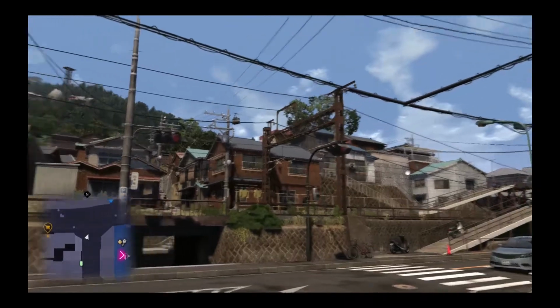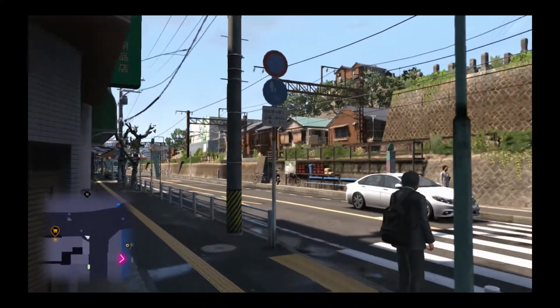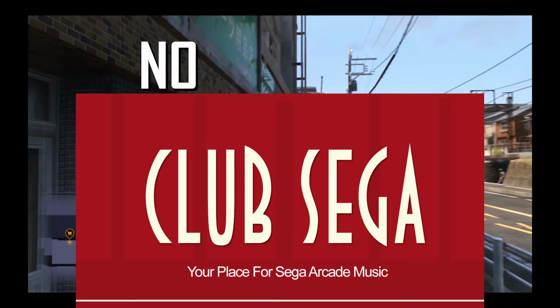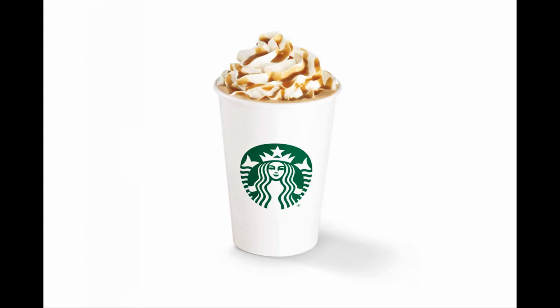Gone are the net cafes, gone are the porn huts, gone are the batting cages, gone is Club Sega. Wait, what? No Club Sega in Onomichi? No Fantasy Zone? No Puyo Puyo? Then what's the point of Onomichi then? That'd be like going to Starbucks if Starbucks didn't sell pumpkin spice latte in the fall. There's no point then. Just burn it all down. Burn it to the ground.